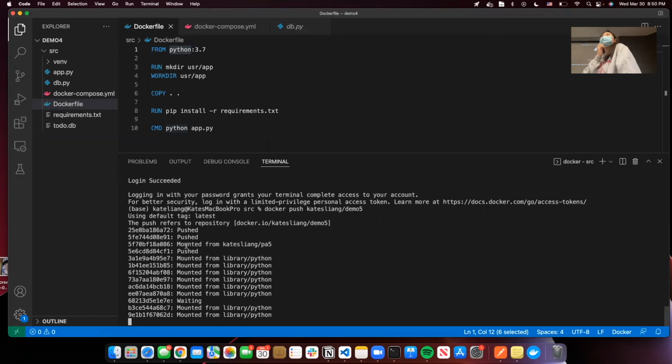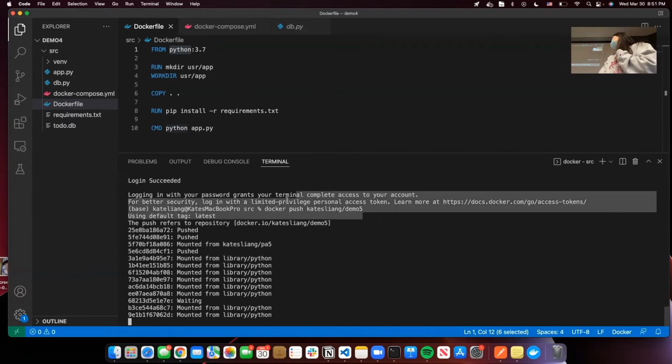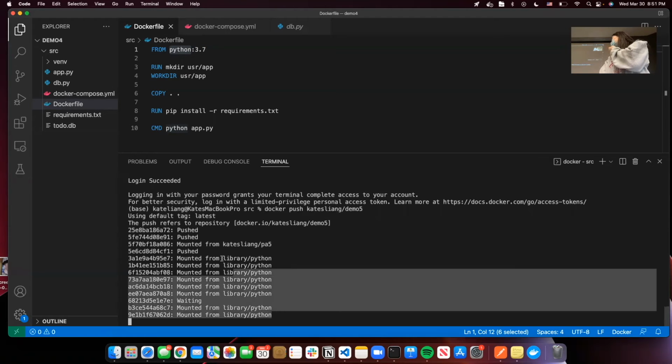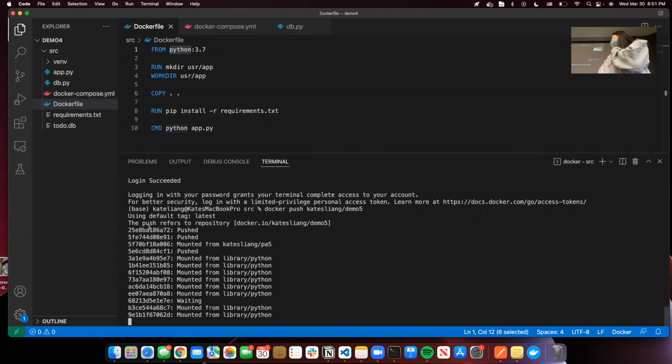This part is pretty easy. If you don't have Dockerhub set up, just make your account. But if you do, just go ahead and push your image by doing docker push and your image name. This process takes a while, so we can just wait for that to happen.